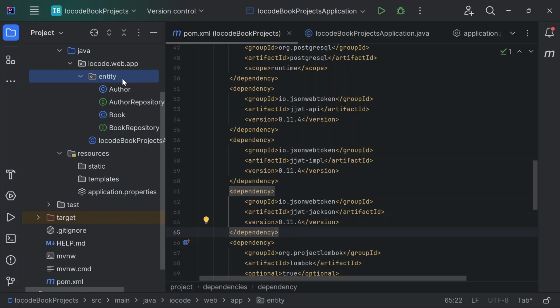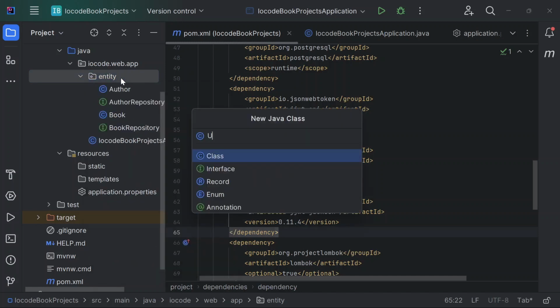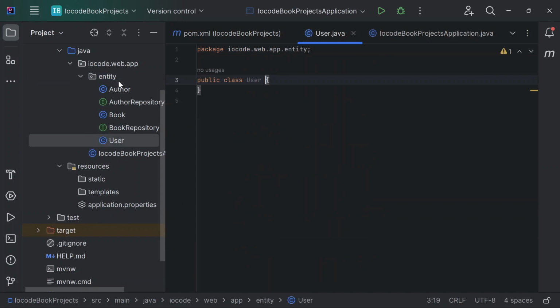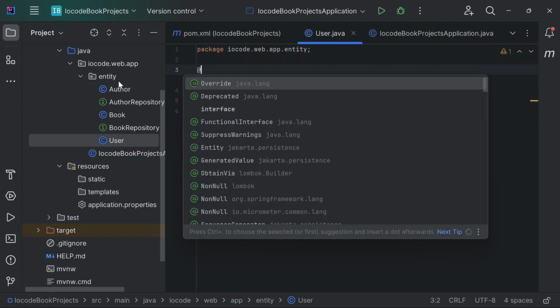So just do an auto insert, and then name our class User, and before the implementation, let us annotate our class with the respective annotations that are required.